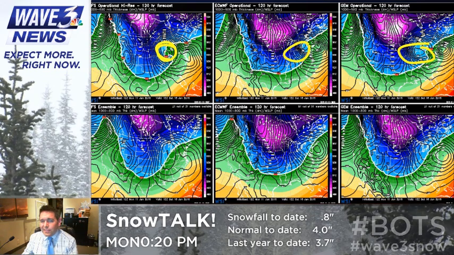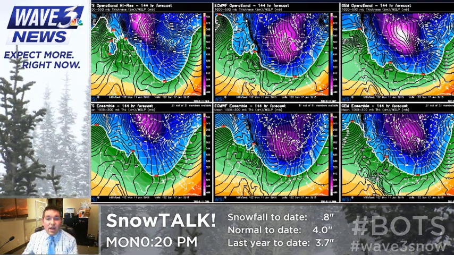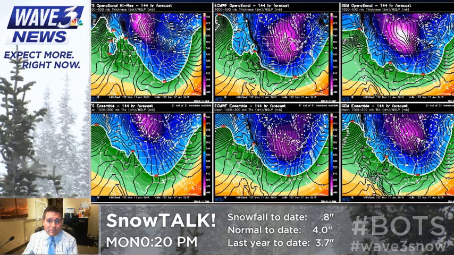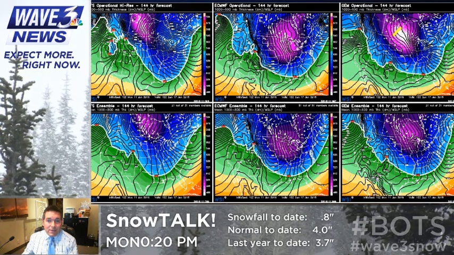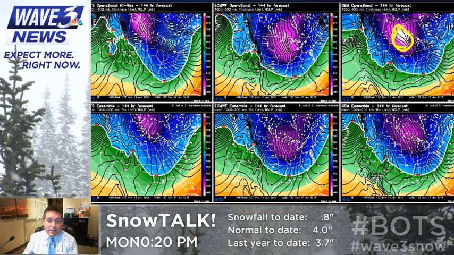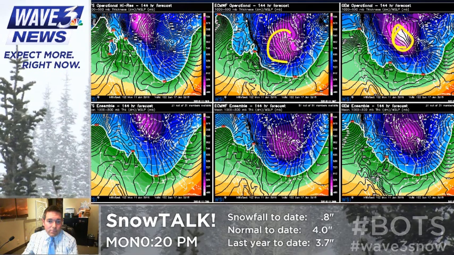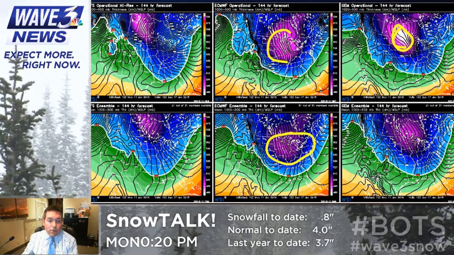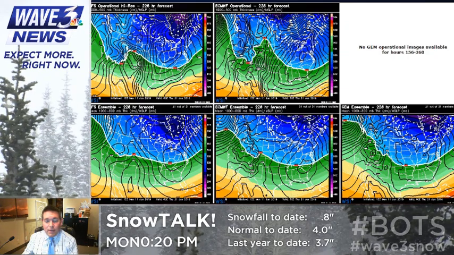Looks very similar really to Sunday, to be honest. And then cold air takes over. As we get into Sunday and Monday, you get into the whites. You're talking about frigid air, and the Canadian's really dramatic with it. But even the Euro has got support from its ensembles of the cold air. Highs in the teens, the way it's looking here. I think the GFS is going to play catch-up with the other two.